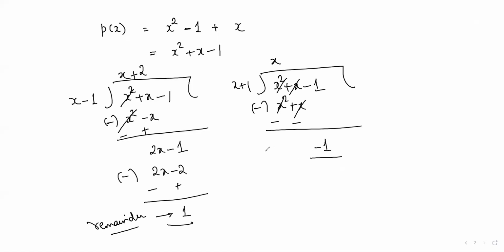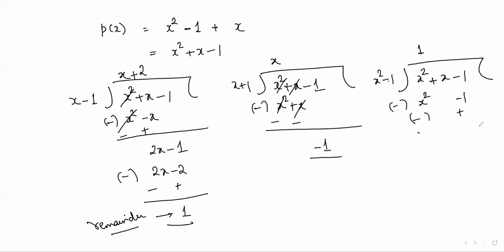Oh yes. Now the final point comes. If this is x square plus x minus 1 divided by x square minus 1, because we divided by x plus 1 into x minus 1. So again x square minus 1, minus, this is plus, this will cancel, and out pops the remainder x. Just to show you why this is correct.